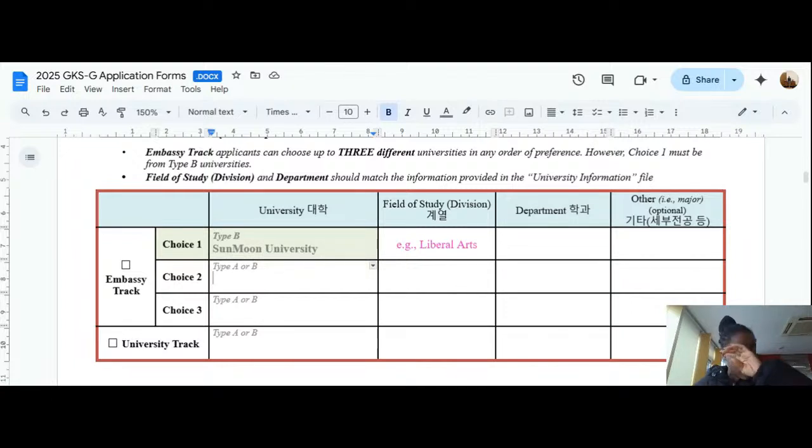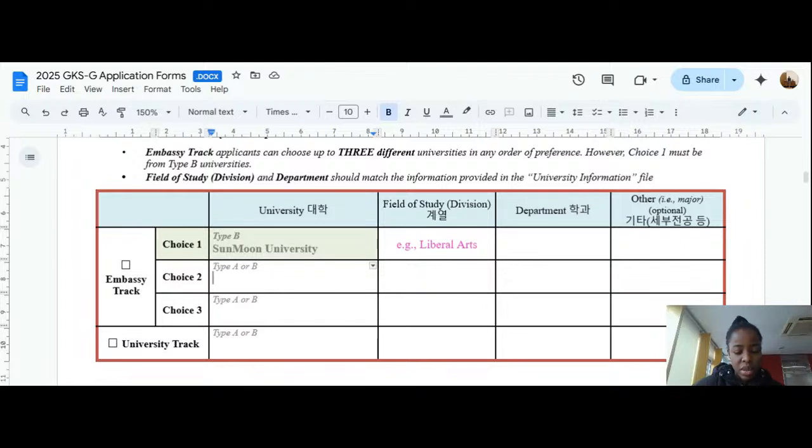And then your second choice could be type A or type B. Make sure you fill in the correct information here. If it's a type A university, then you should put type A and spell it correctly, or type B, and so on.